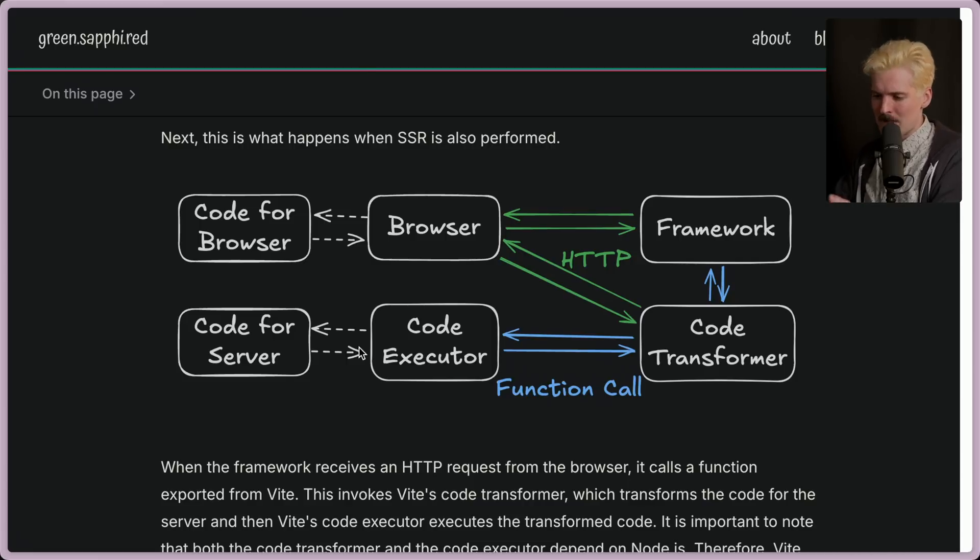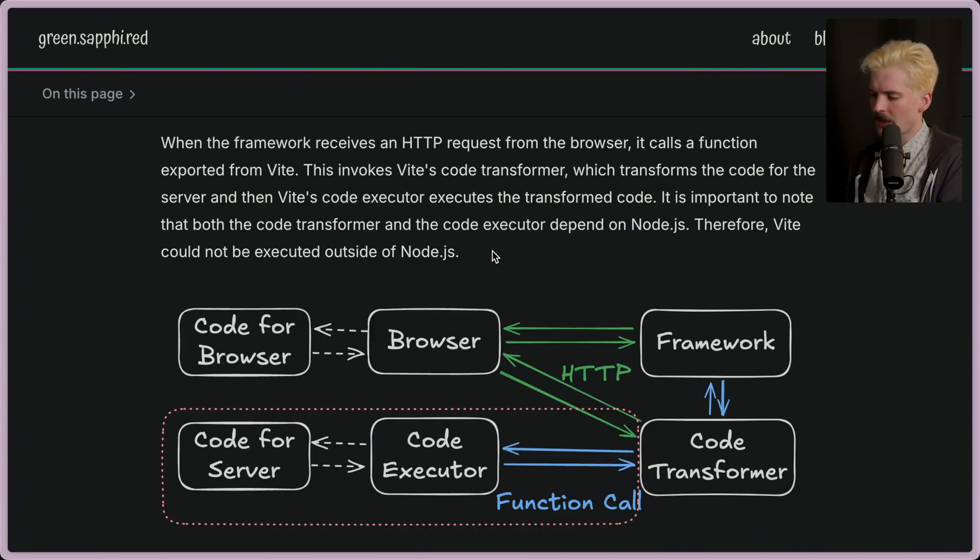There's a lot of reasons you want to render the right HTML when the user goes to the page instead of empty HTML that loads JavaScript to take over from there. Doing this was never fun — that's why Next exists, that's why SSR is a concept. You just take that React code and run it once on the server before sending the HTML so the HTML actually has something in it. But that means we're running the same code in both environments.